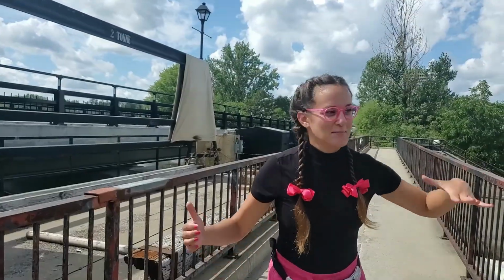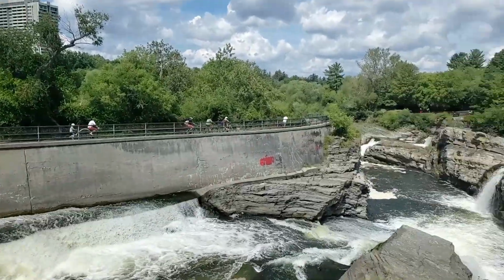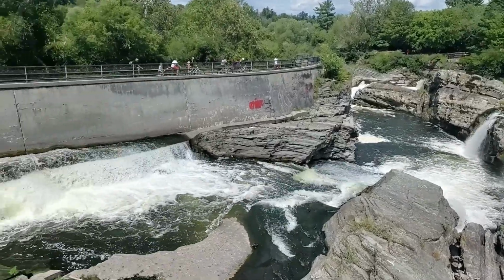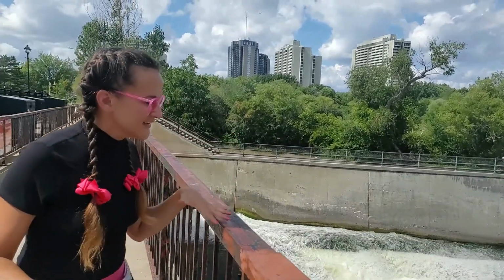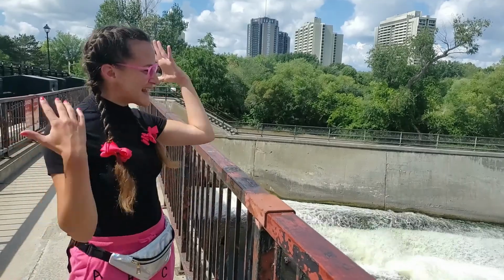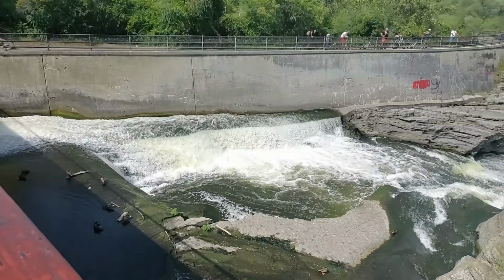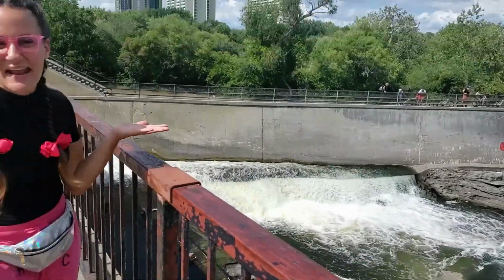Super Spellers, I climbed up all those rocks and I found where the sound is coming from. Check it out. Waterfalls. Look at all those waterfalls. The water's like white and bubbling over the rocks and crashing. So cool! Can you even hear me? They're so loud and powerful! Isn't that so exciting? Very beautiful! What a cool thing we found on our nature walk!